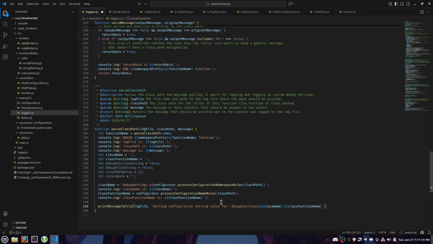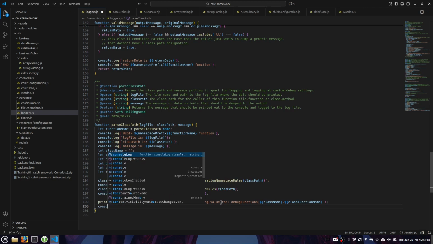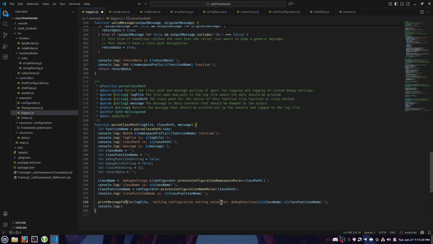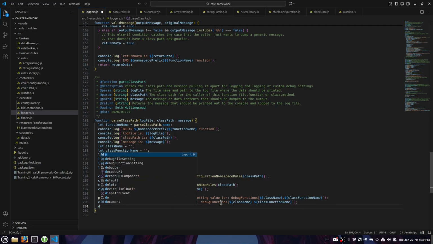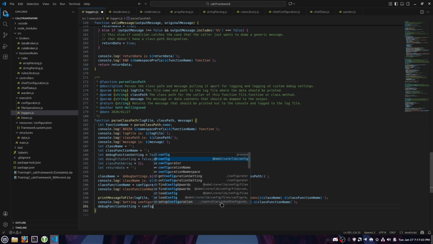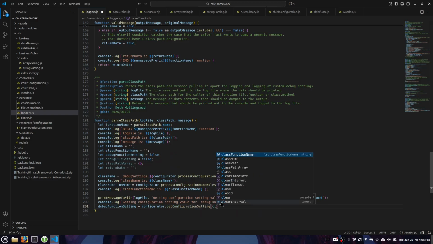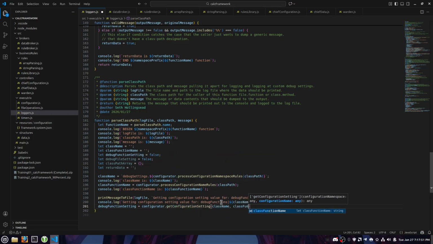Okay. And then we do the same message as a console log. Okay. Console.log. And here I am going to copy paste. We can just drop that right in there. Okay. Debug function setting equals configurator dot get configuration setting class name class function name.